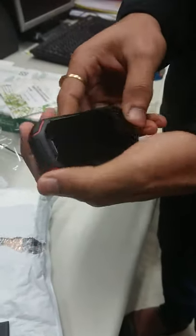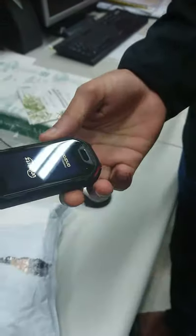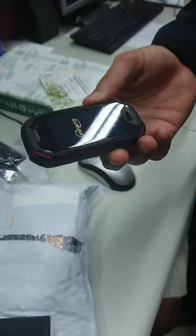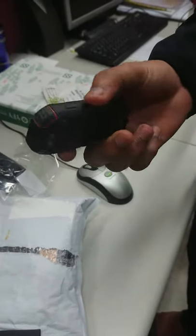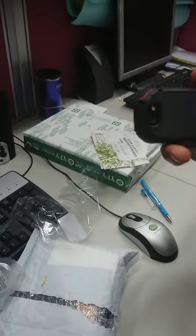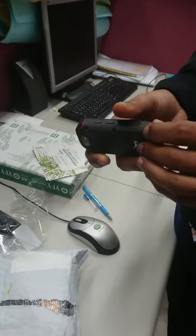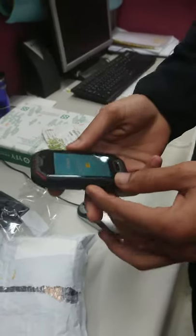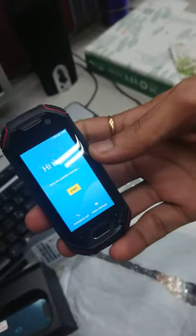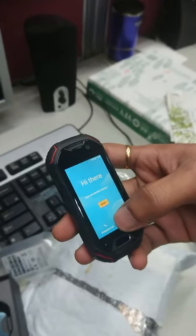Yeah, Atom. Do you know how to turn it on? It's okay. But I think we need a screwdriver for the SIM card. No, they provided you something here. No, I mean a screwdriver. We have to open it up. This one, back cover. So, yeah. Hi there. This is really small, right? That's the smallest smartphone right now.